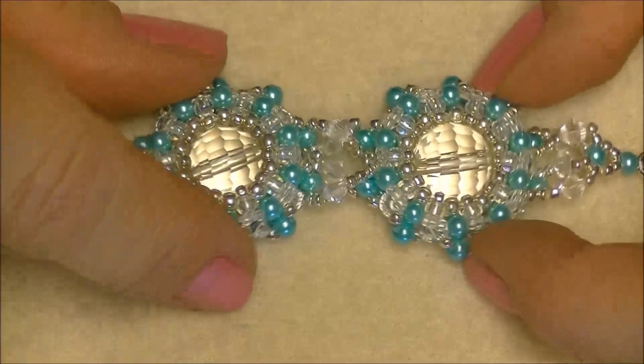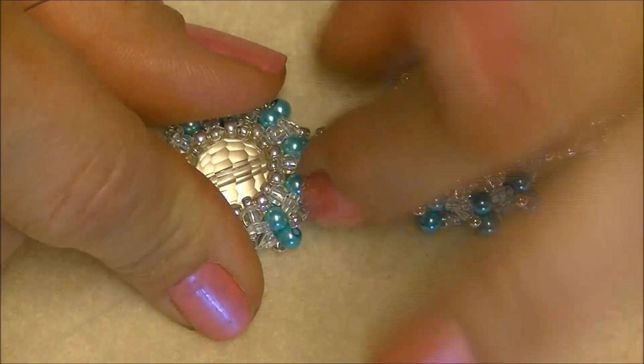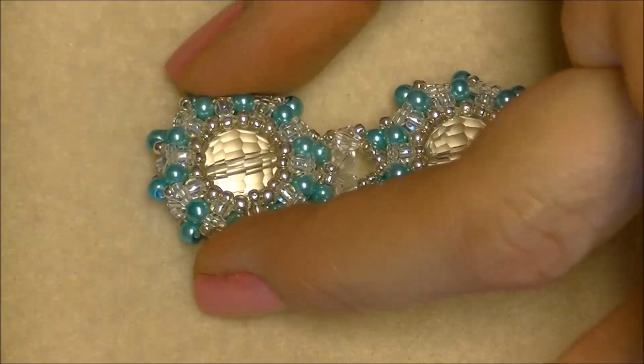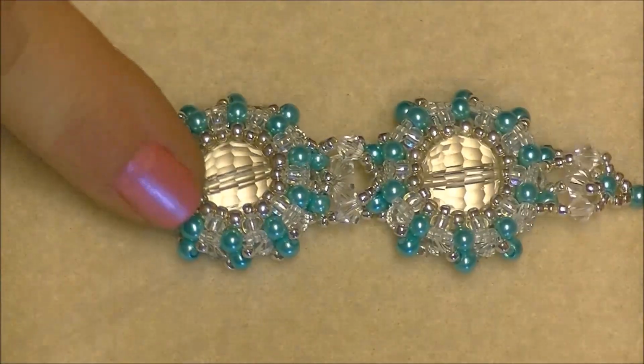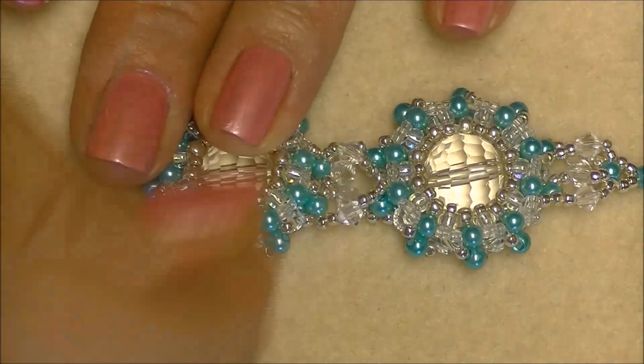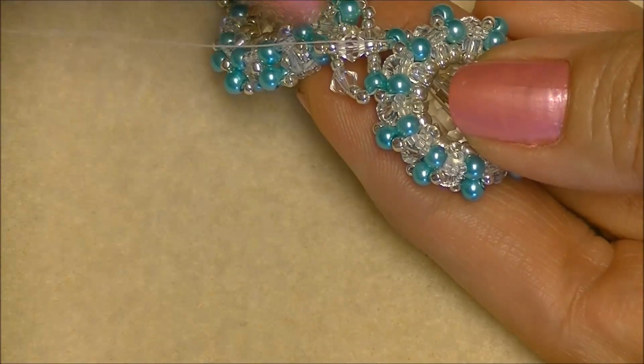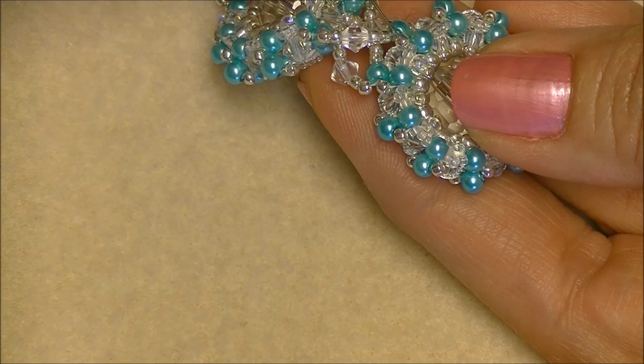And that's the way that will look. Now, if some of them are looser than others, you just pull on them until you can get them tight, just like that. Now, we are going to sew into our work on our component here. So I'm going to turn my work over. I'm going to go down into this little 11-0 seed bead here.